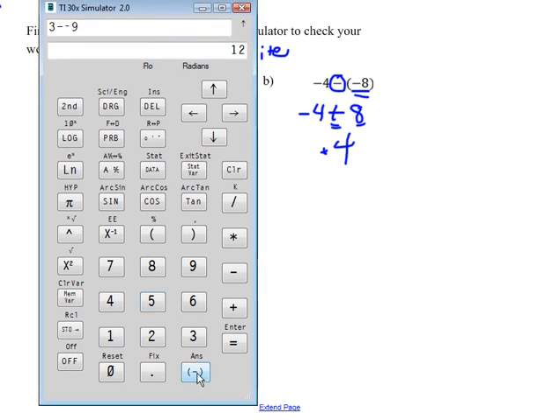Now to check our other problem with the calculator, negative 4 minus negative 8. We're going to do negative 4, so we're going to use the negative sign. Negative 4 minus negative 8. And again, we have the option now of either using the parentheses or not. I'm going to go ahead and use the parentheses on this one, even though I wouldn't have to. Negative 4 minus negative 8. I'm putting my negative 8 into parentheses just like it was in the original problem. And when I enter it in, I see that, sure enough, I come up with positive 4. And so that confirms the answers that I came up with when I was working these by hand.